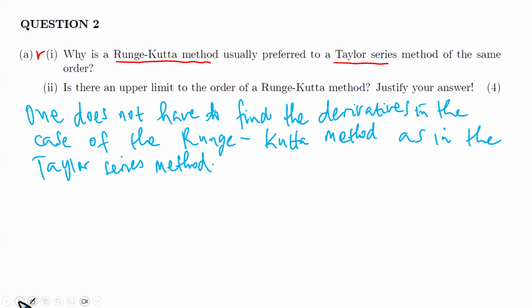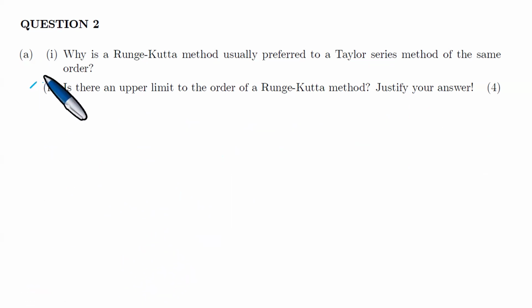Taylor series method. Okay. Next point. Is there an upper limit to the order of a Runge-Kutta method? Justify your answer. Okay, we're going to obviously discuss the Runge-Kutta method. We've already seen the Taylor series method. But is there an upper limit to the order? Is there a highest order? Justify your answer.